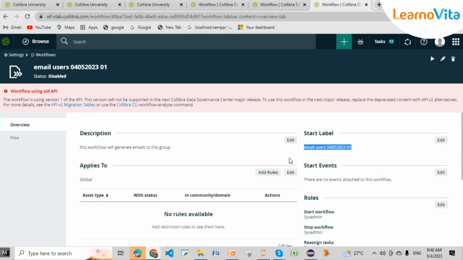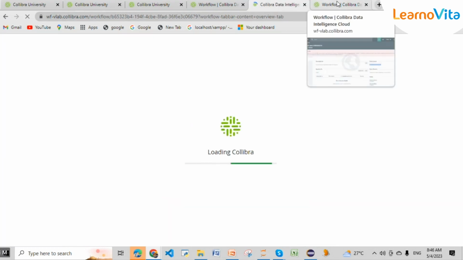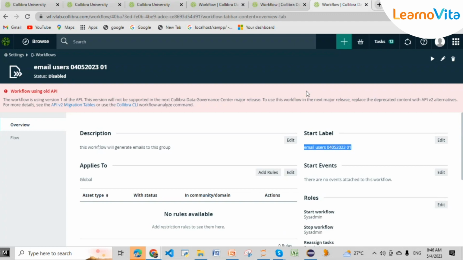If I check my responsibilities, for this domain I am the business steward, the committee manager, the stakeholder, and the subject matter expert. So for the stakeholder also, it will be asking for my comments, and for reviewing also it will be prompting a response on my screen, as I am the subject matter expert. So first it is asking for review. In this workflow, when a start user starts the workflow, it moves to this review definition.